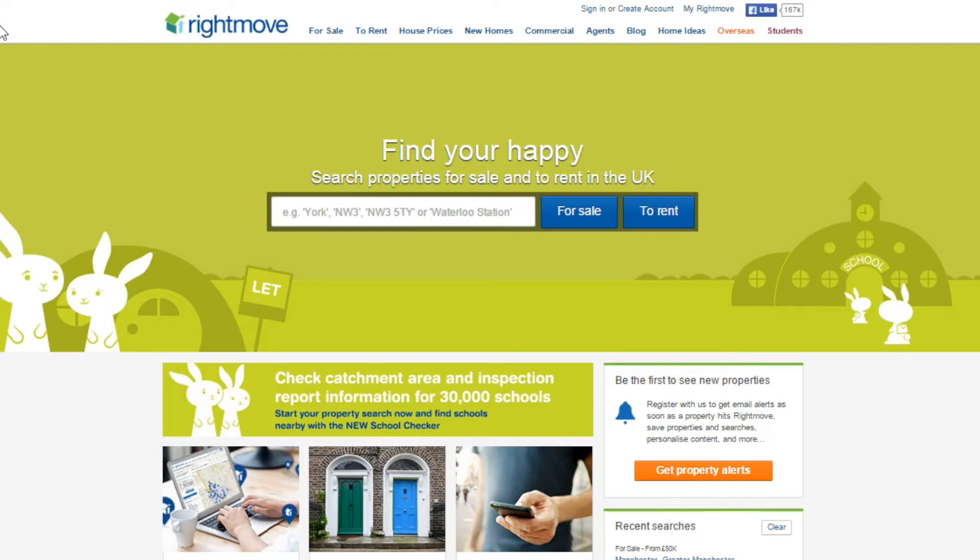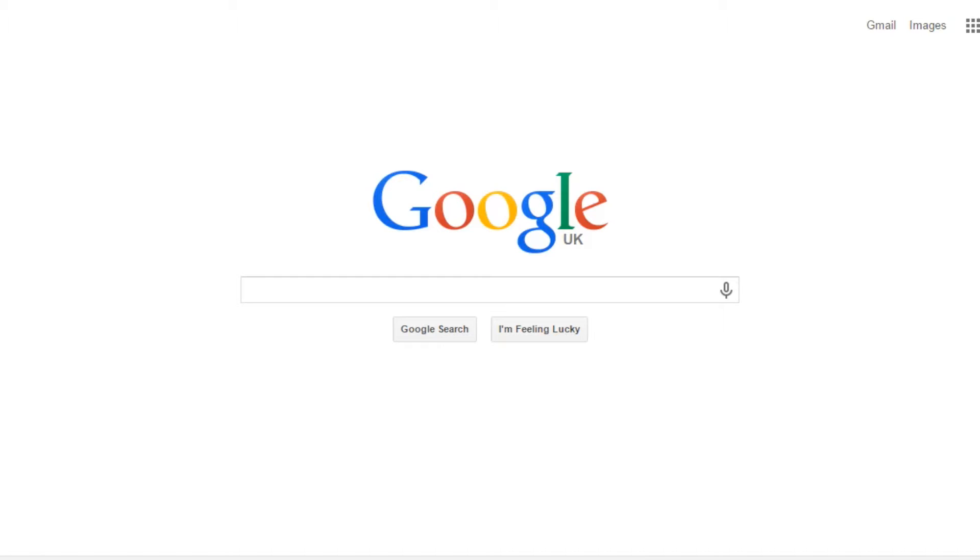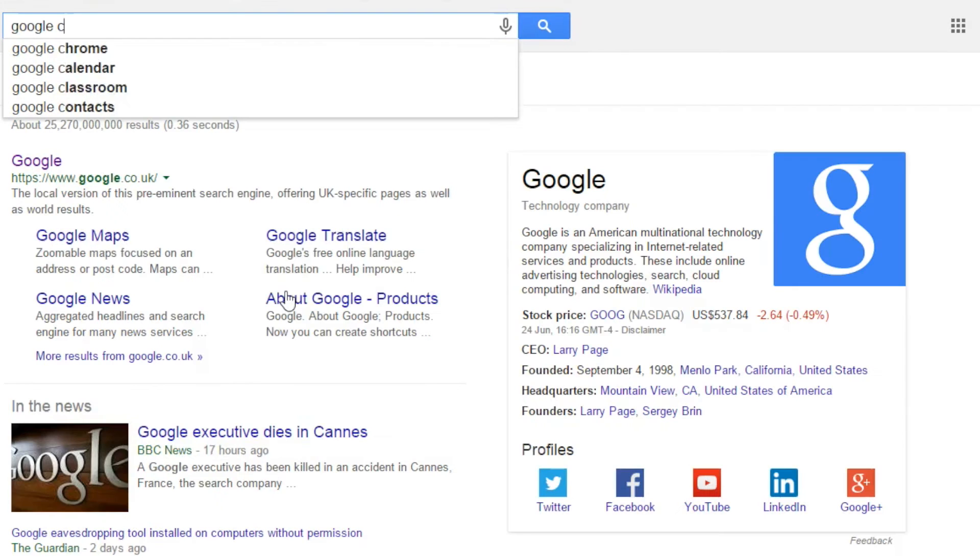For instance, one of them is called PropertyB, and that's where people using the Firefox browser can download and add PropertyB to it. It gives them a lot of extra information when they're checking the search descriptions. Another one I want to show you today is suitable for the Google Chrome browser and it's called the Property Tracker add-on.